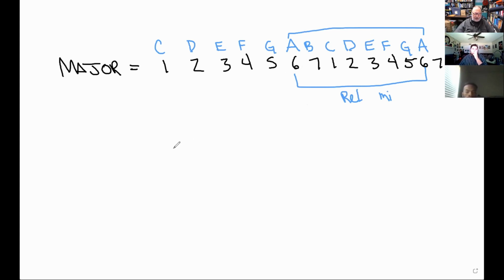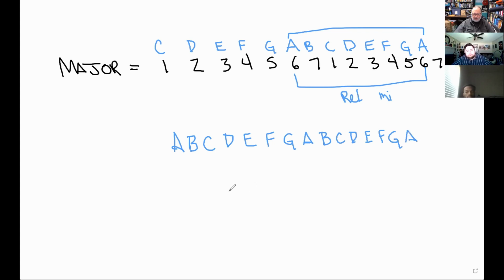Now, if we start on A minor, A, B, C, D, E, F, G, A, B, C, D, E, F, G, A, right? We count up to the 3rd.